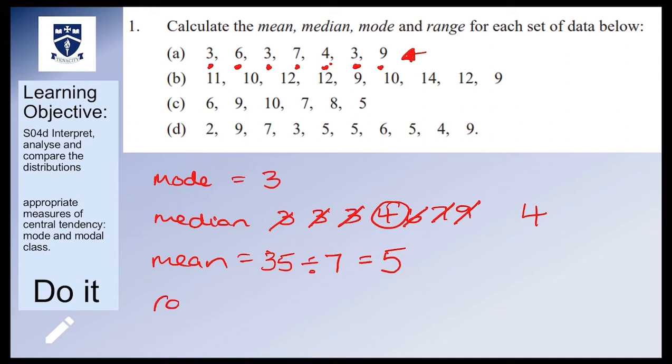And the last one is the range. And to find the range is just the biggest data item, take away the smallest data item. If we look at this one here, where I've worked out the median, it's quite easy to spot the biggest number and the smallest number. The biggest number in the list is over here, and the smallest number in the list is by there. So I know it is 9, take away 3, and the range has to be 6. So when you put them in order, it's really, really easy to spot the range, the biggest and the smallest, and it's the difference between the two of them. So 9 take away 3 is 6.